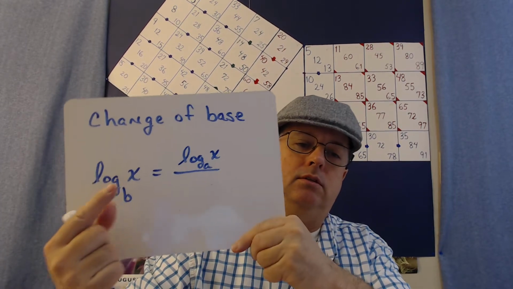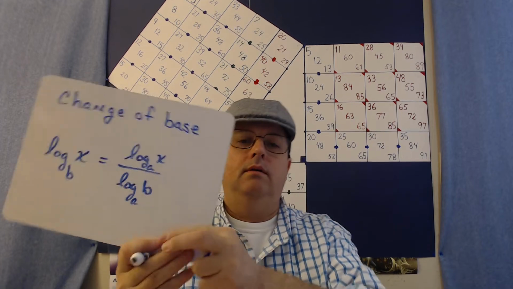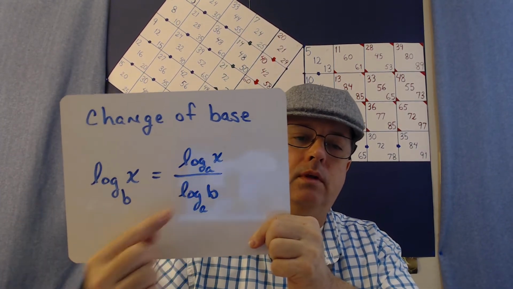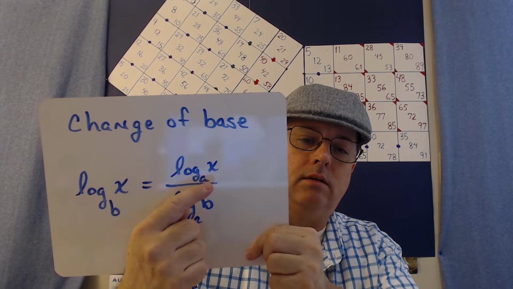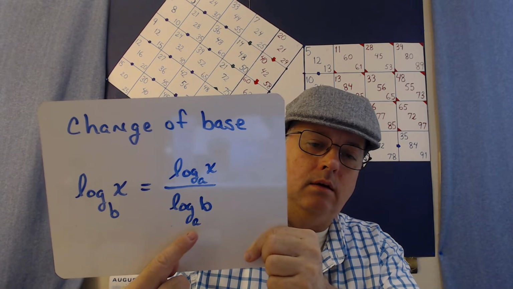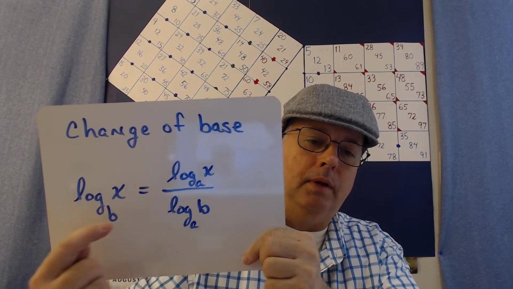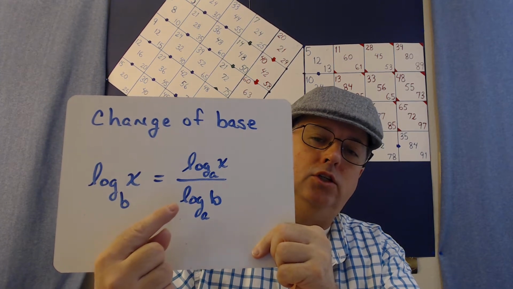And so these two things can't be the same just as they are, because this is base b and this is base a. But if we divide by the log base a of b, now this is true, that the log base b of x is the same as the log base a of x, as long as you remember that you weren't doing the log base a, you were doing the log base b to begin with over here. So this denominator here is the adjustment.